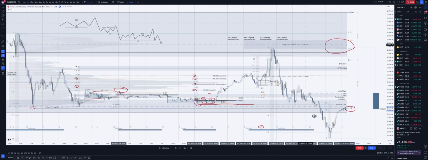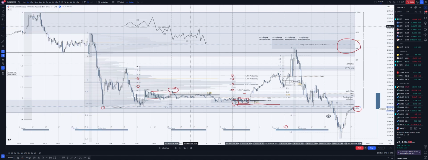We have a POC. POC is a point of control, and that's determined from this swing to this swing. And we're using our fixed range volume profile, dragging from the high to the low of the swing. We can then see where all the volume is. The POC is this line here, which we can see where the volume extends here as well, all the way across, right to the middle of this zone.